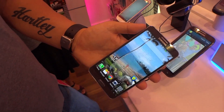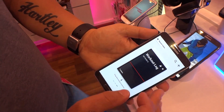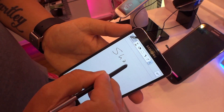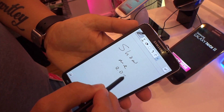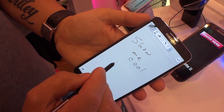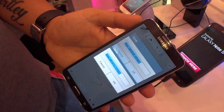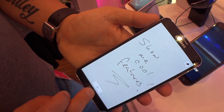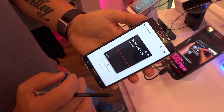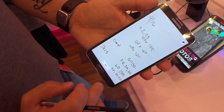Another cool feature is S Note. I've got a workout log — let's do a new note. Of course, writing. Anytime you want to comment about how terrible my handwriting is — no worse than mine. Save it and call it whatever. I've got a bunch of notes, workout logs. In my workout log I can actually see things I'm doing — reps, chest, pecs — you know, trying to get big.